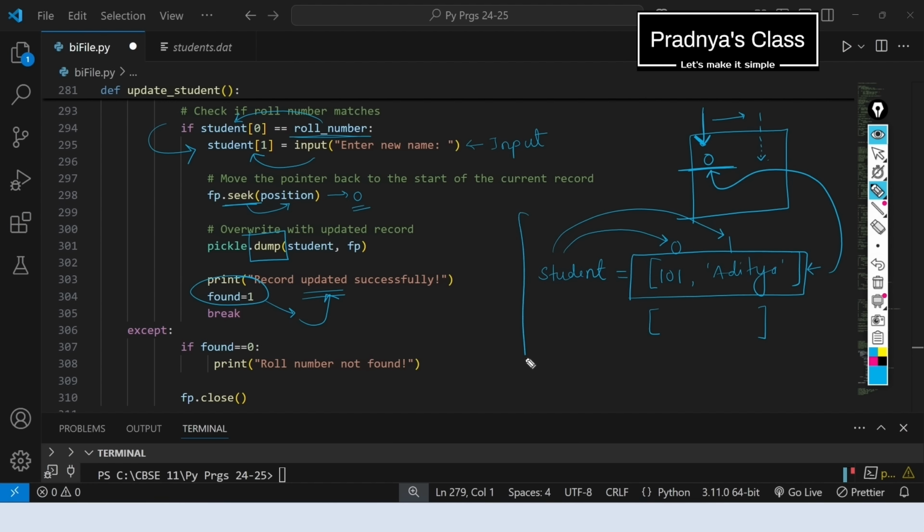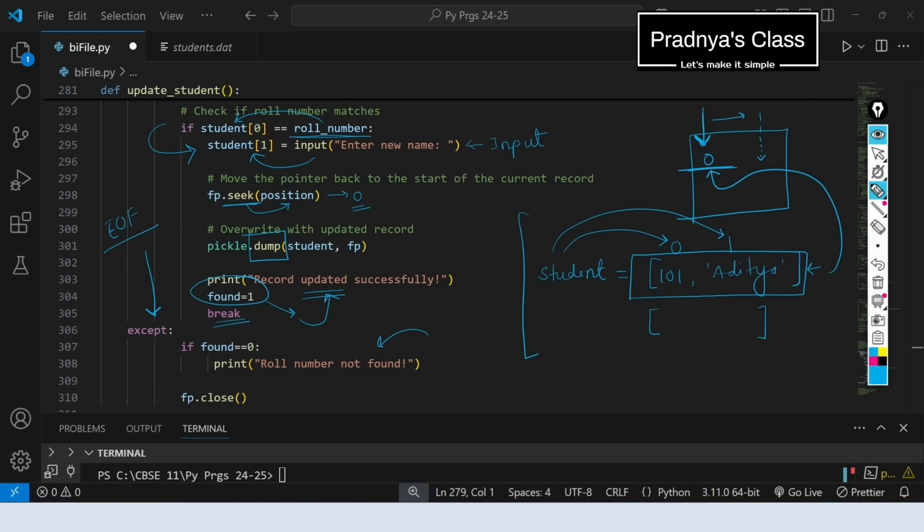If the required record is found and updated, we need not proceed further. That's why we are breaking out from the loop. In this way, we will locate, edit and again write. This process will go on till the end of the file. When we reach the end of the file, an exception will fire. It means we will come to the except block. If we couldn't find the required roll number, that also we need to print.